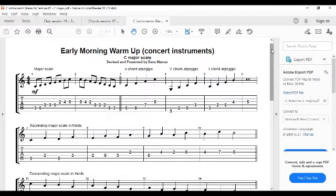So bar 2. 1, 2, 1, 2, 3, 4. And again. Okay, good. Now we're just going to do the first two bars, just once through after four.